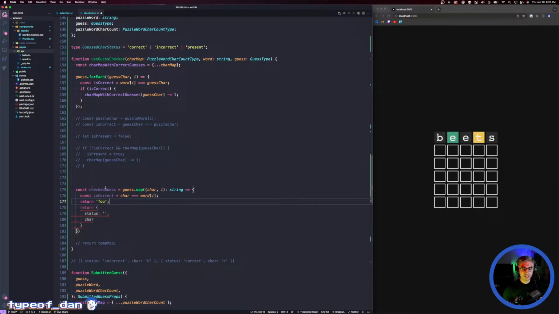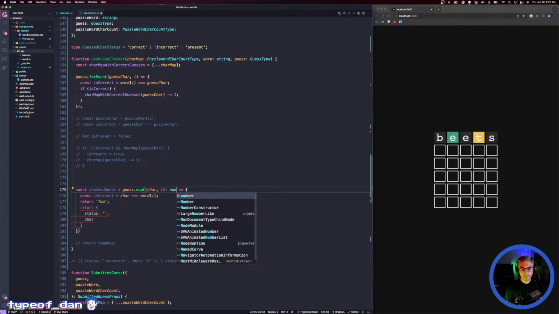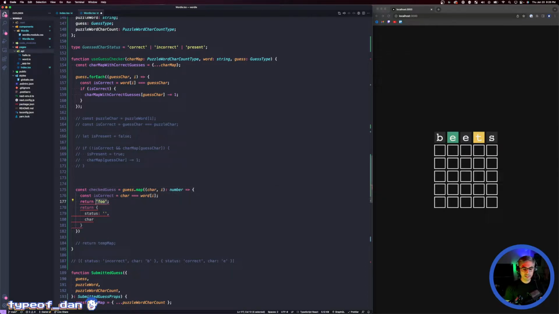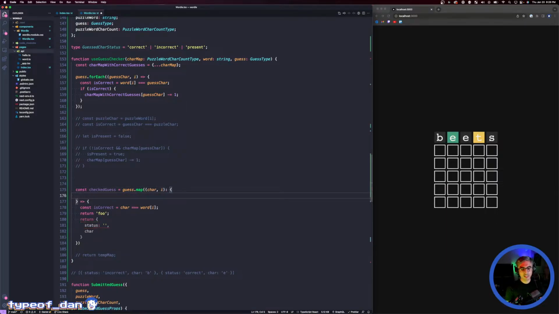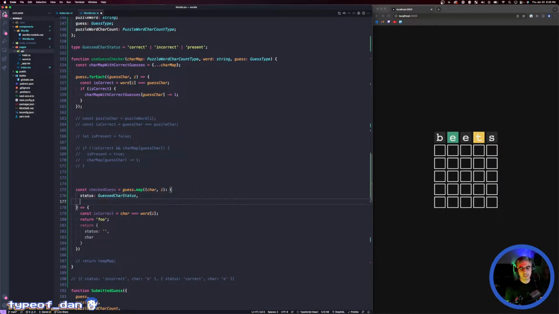So now is checked guess an array of strings? Yes, cool. If I say number here, is checked guess an array of numbers? Sweet. Okay, so then we know that the return value of this is an object of status, and then car is string.